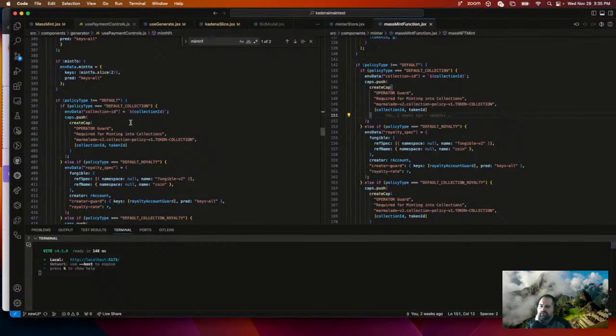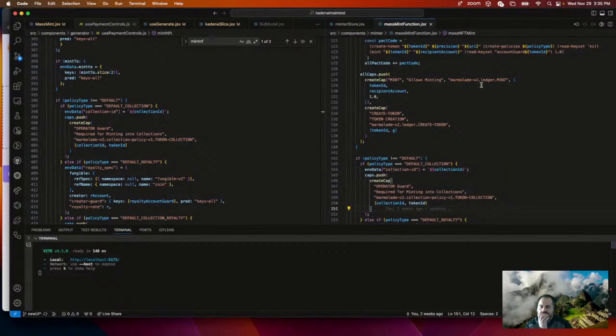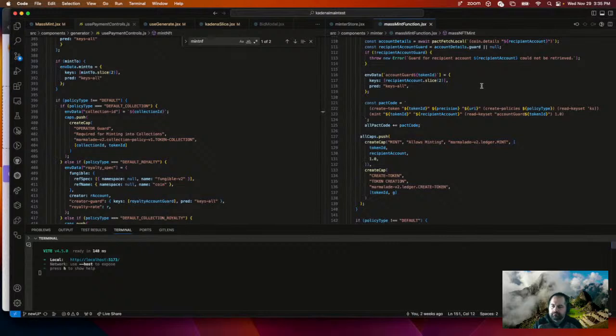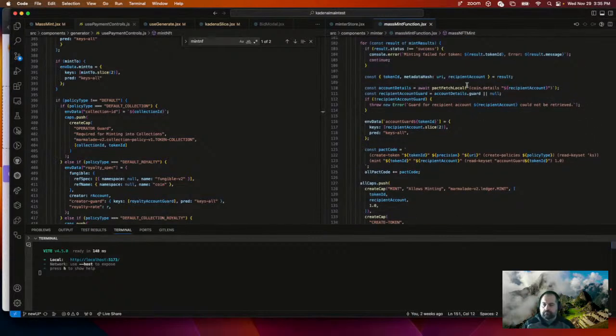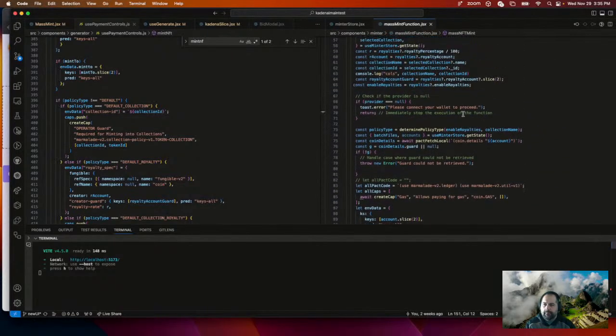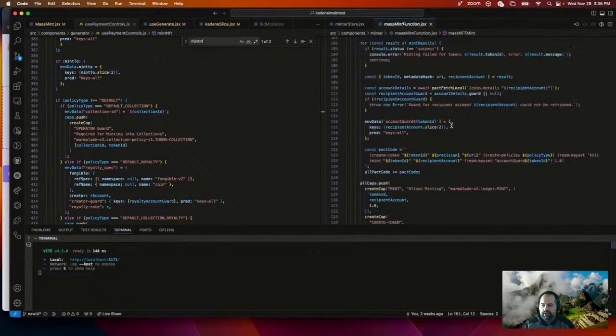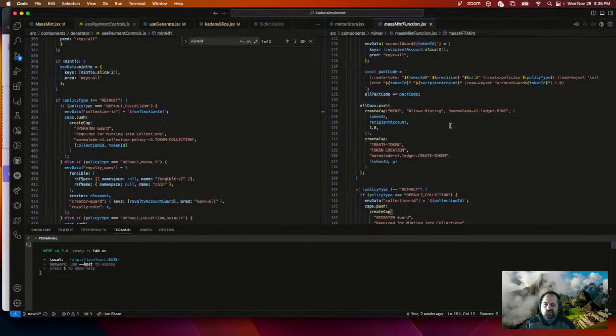Collection ID. Oh, this is the fun of these mass operations.